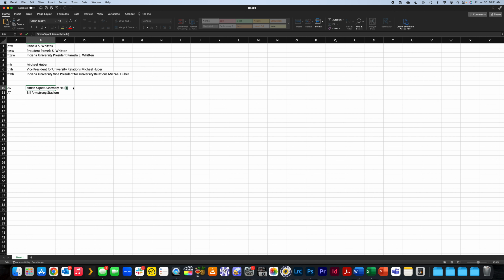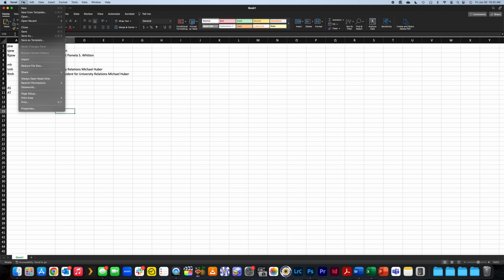Hall. Okay, so here we have a basic code replacement with our president, one of her vice presidents, and then a couple of buildings on campus. And we can put this all in one file. To make it an actual code replacement in Photo Mechanic, I'm going to hit save. First off, I'm going to recommend saving this as just a normal Excel spreadsheet. That way, when it's time to update it, you just open this Excel spreadsheet up and update it, and then export out a text file from that, because once you save it as a text file, it's a little bit harder to work with in Excel after the fact.